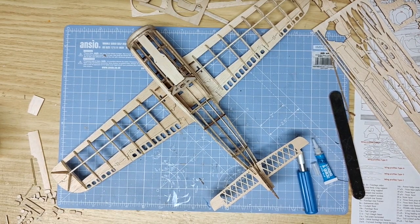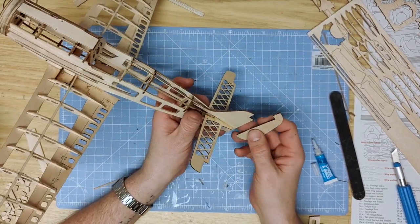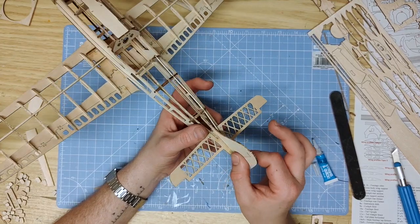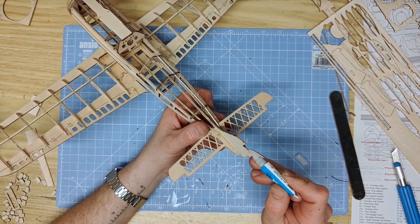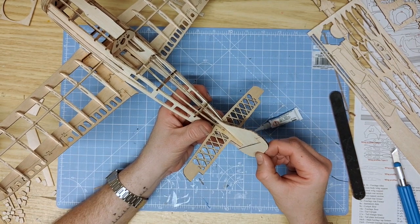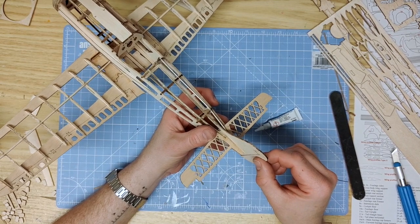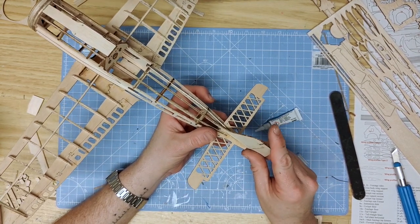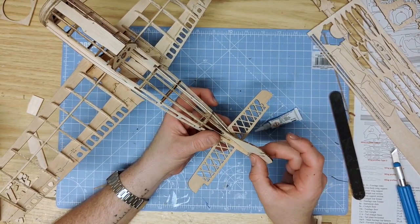That's the wings attached to the fuselage. The last parts are the landing gear and tail. When fitting the tail control surfaces, you can fit little paper hinges. However, as this is a static model, I'm just going to glue them into place. For rubber free flight models you'll probably want to glue them in place as well, setting control surfaces to give whatever direction you want. Attach the rudder carefully in place — you can put ever so slightly a little amount of turn into it to emphasize the shape, or put it on dead straight, whichever takes your fancy. Make sure you're not gluing yourself to it — hold until dry.